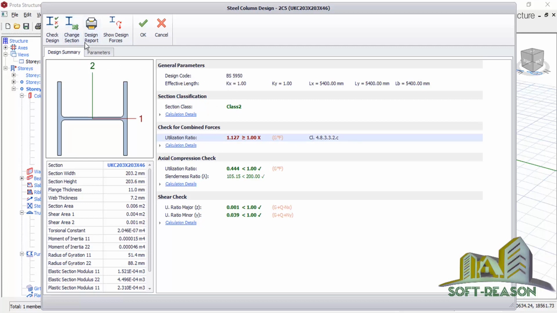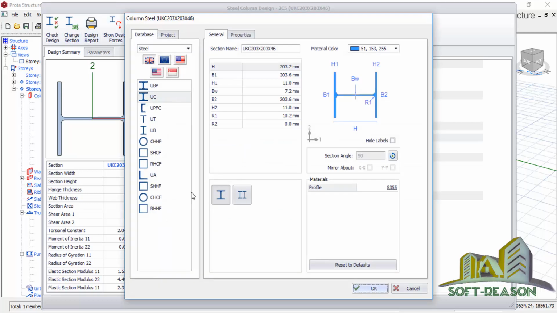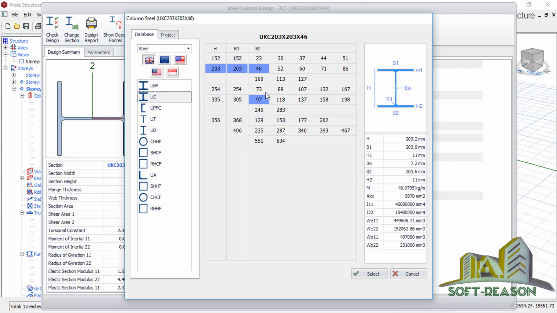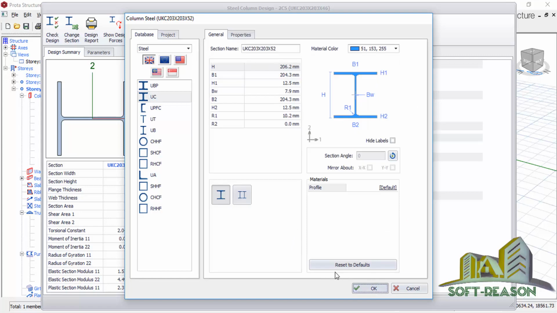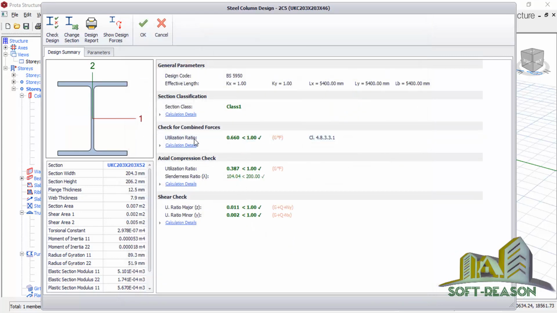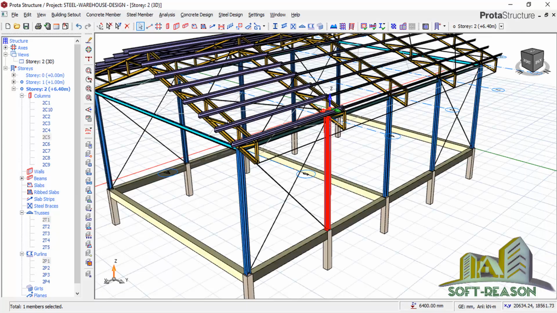So what you need to do is you will have to click on this section, okay, and then you click on this point. Okay, so instead of 46, you use 52, to see if the thickness can help and assist the structure. You can see the utilization ratio now has passed, just that we increased the thickness of the steel stanchion. Okay, so you click on okay. All right, so we have designed this steel stanchion successfully.